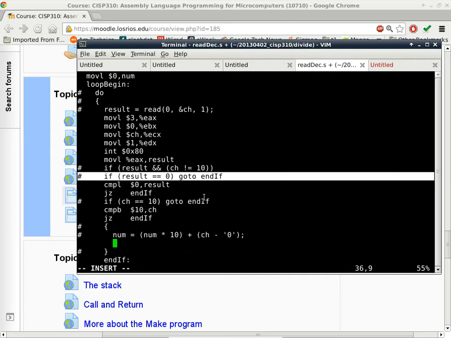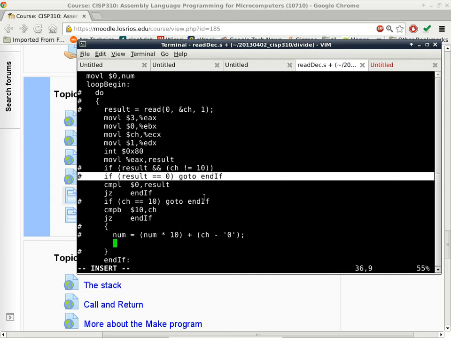If you don't know how to do multiplication, you can always use add, because 10 is 2 to the power of 3 plus 2 to the power of 1, right? So you can work with that kind of math and then just use a bunch of add instructions to perform this particular operation. But I will talk about the multiplication instruction because that's also going to be useful later on. So that's the first thing we'll address.